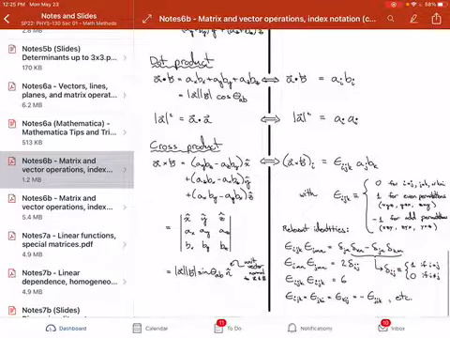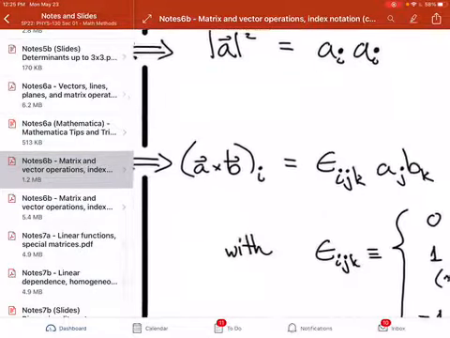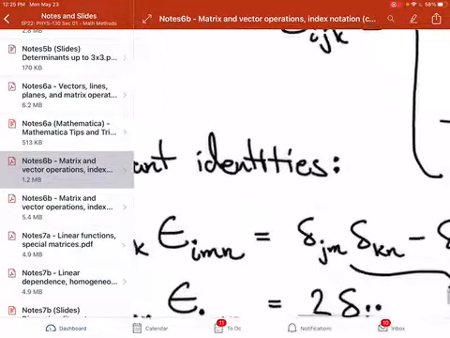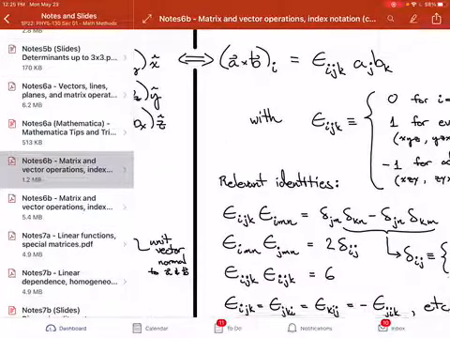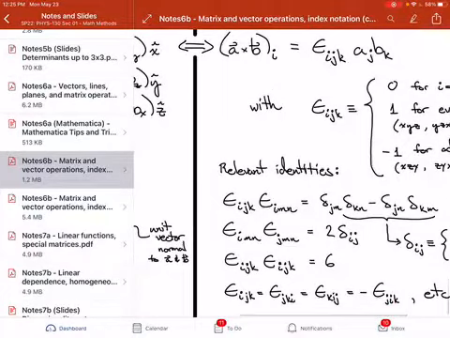Most importantly, the cross product, because we're introduced to two new variables or symbols. We have the Levi-Civita symbol and the Kronecker deltas. And I want you to just pay attention to this proof right here, or this identity right here, because we're going to be using it for our problem.